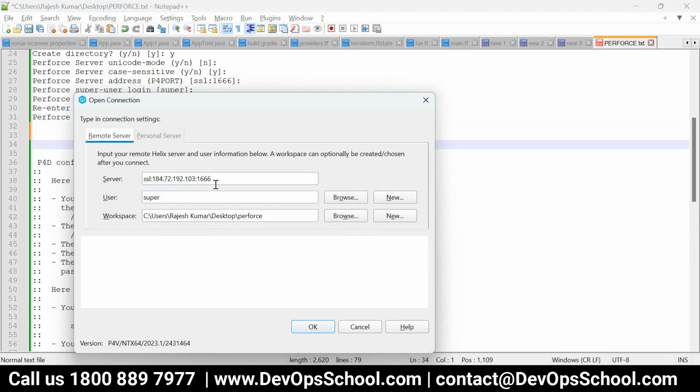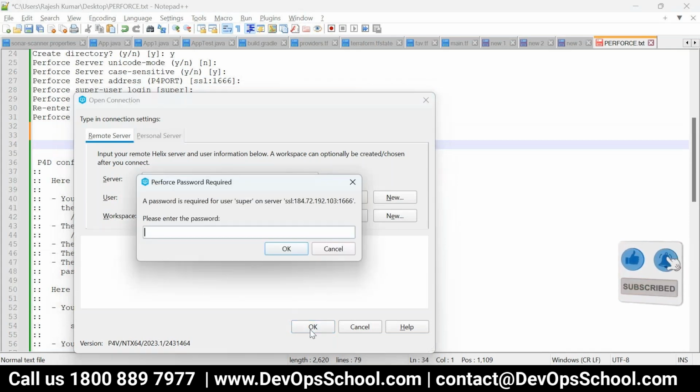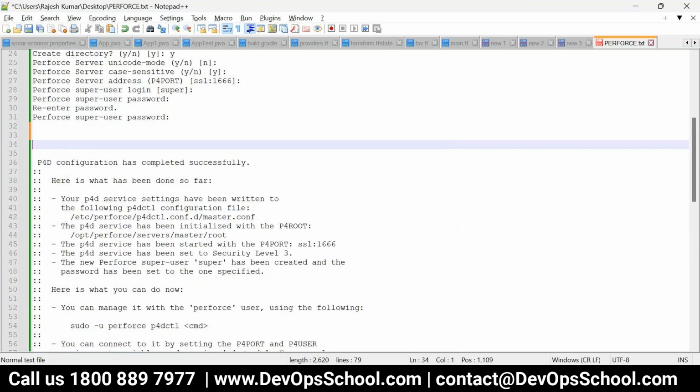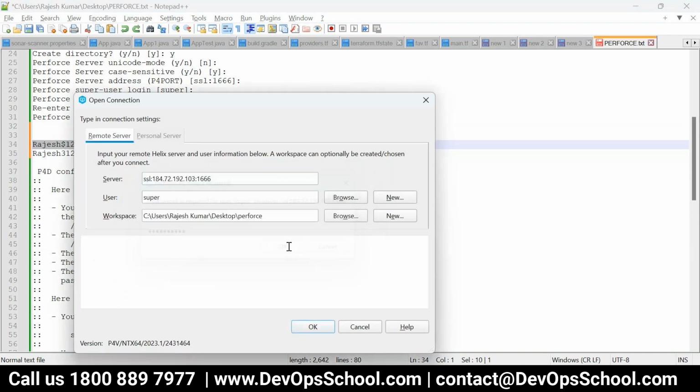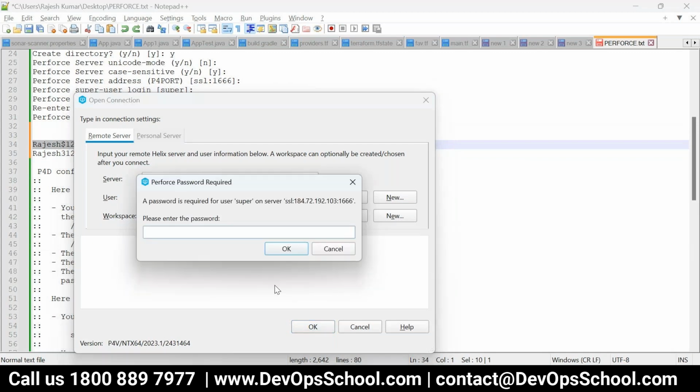Now the problem is I just need to reset the password. Let me just see, this one or this one. Let me try both. I should have written it down, and last time.